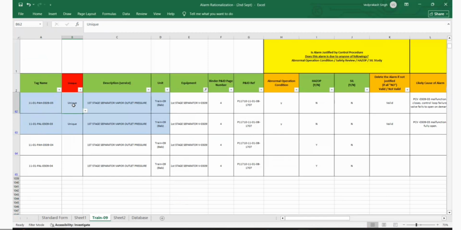Yes. If you want to copy paste, I can copy paste, but no need. Right, so we will see only the unique one, because we are saying the typical one. Here, if you see this column, we are only reviewing the unique one.